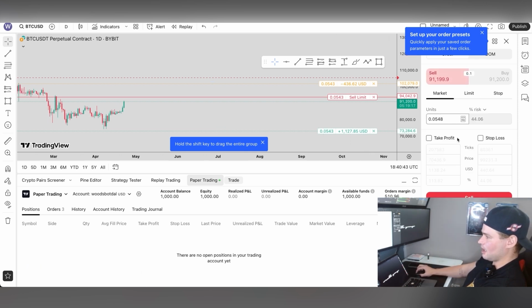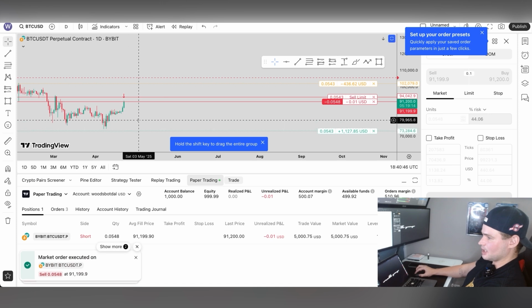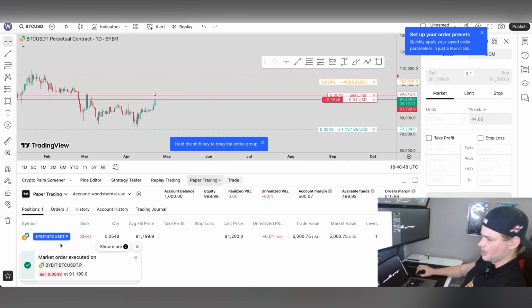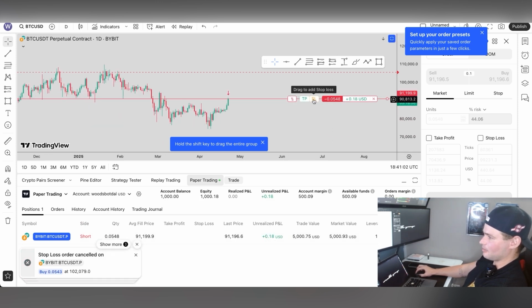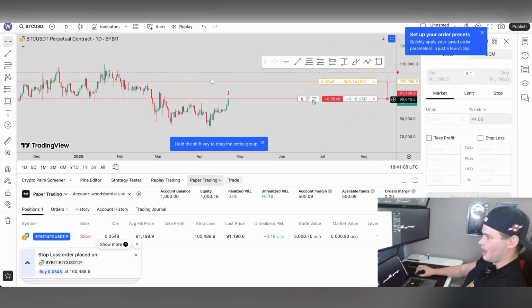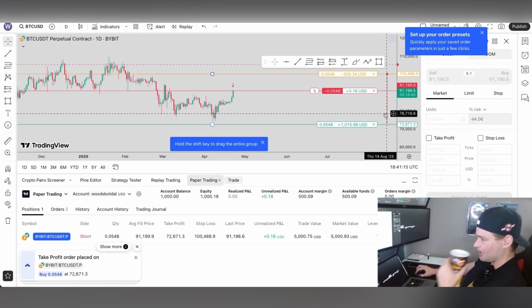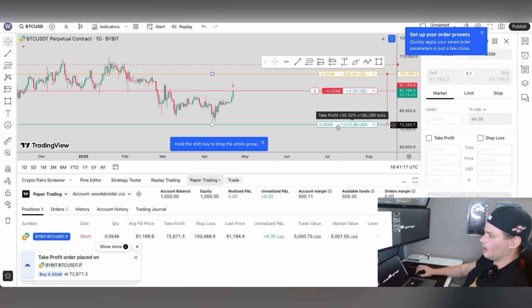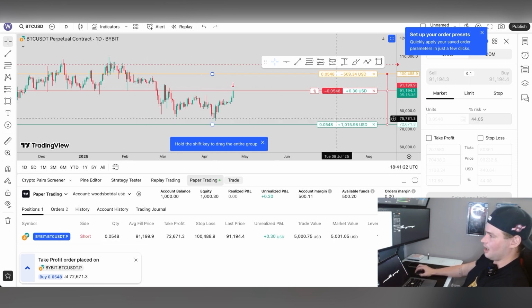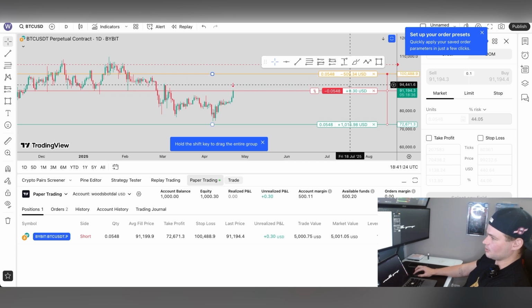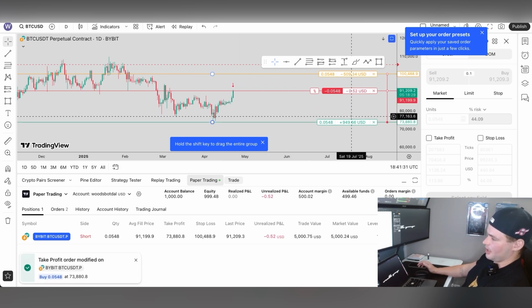Now let's do a market order example. Let's just take a sell right at market order, and you can see that we are entering the trade. You can also come down here and it will show you your positions that are active. Let's cancel that limit order, and then the same applies. You can drag your stop loss. Let's go stop loss there, click modify. You can also TP at the lows there, and it'll actually show you your P&L of what you could make or what you could lose. So as you can see, I have my stop loss at 100,500 roughly, and I'll lose $500. And if we were to get our full TP below that wick there, we would make roughly $1,000.